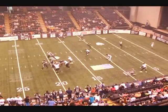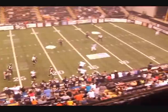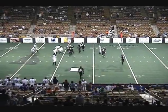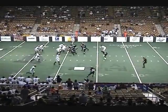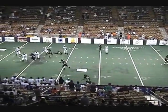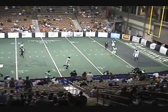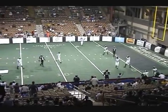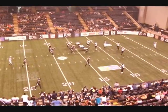They will screen you. They will put the back into routes. We'll look at that later, but obviously if you're tenacious and you get after it, you can get to their quarterback. He is a big, strong guy. He is mobile. He will get out of there. He'll make things happen. This is probably as good of a play as I've seen a quarterback make all year in this league. Avoid the rush, big and strong, getting dragged to the ground, throws the ball downfield for a big play.